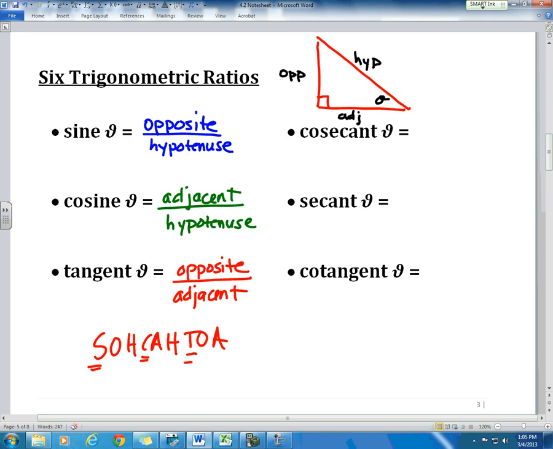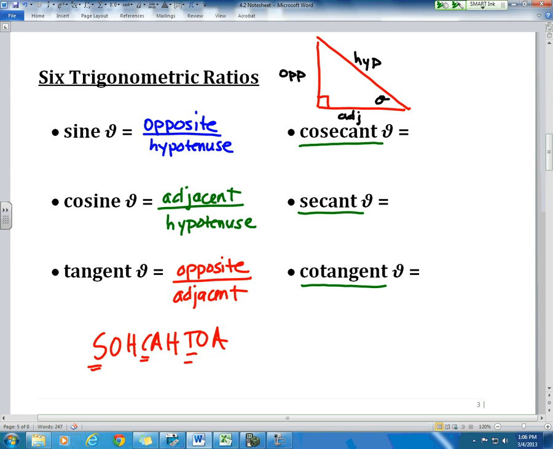Now those you should be fairly familiar with from geometry class, and you should be remembering the SOHCAHTOA idea as we go through here. What you may not be as familiar with are the other 3 trigonometric functions: the cosecant of theta, the secant of theta, and the cotangent of theta. There's a relationship between each of these functions and one of the 3 functions from SOHCAHTOA.